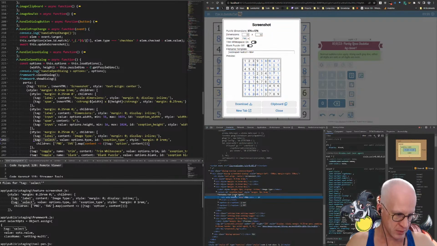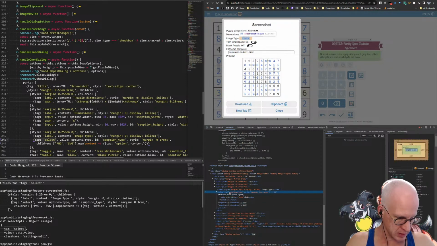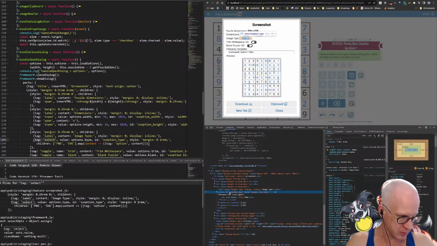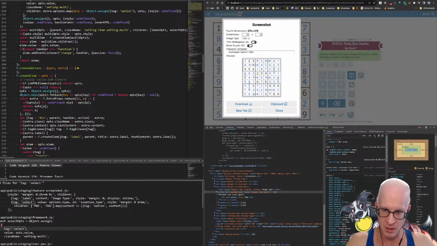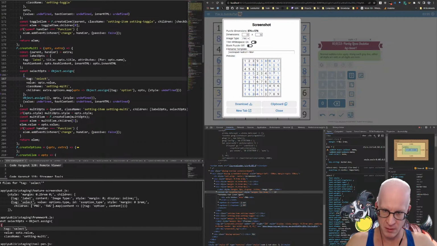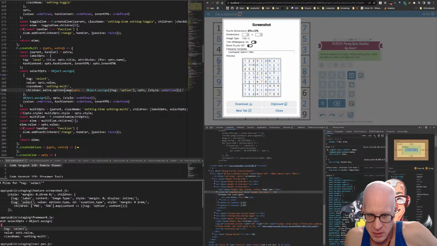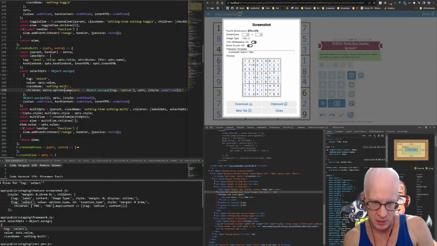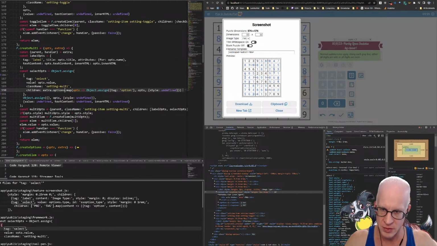So this drop down thing here, select options type, select options value, tag select, children, options style undefined, options value.